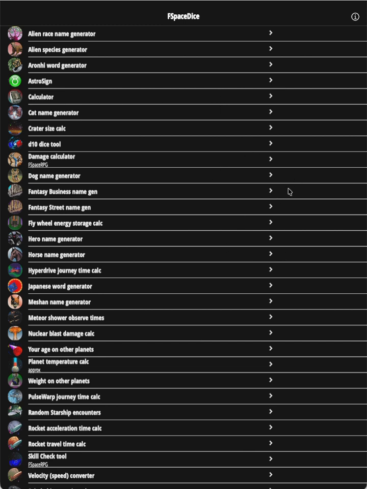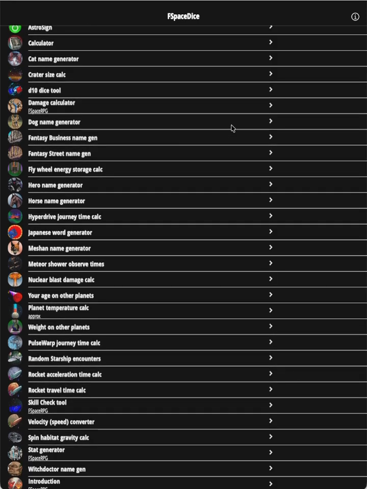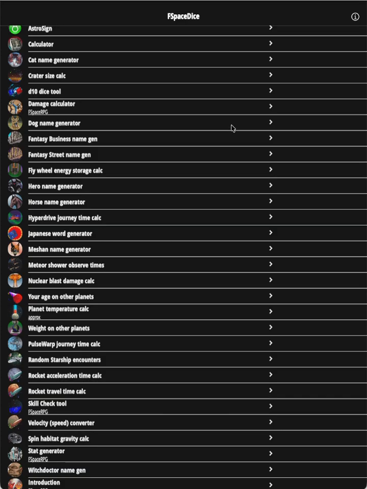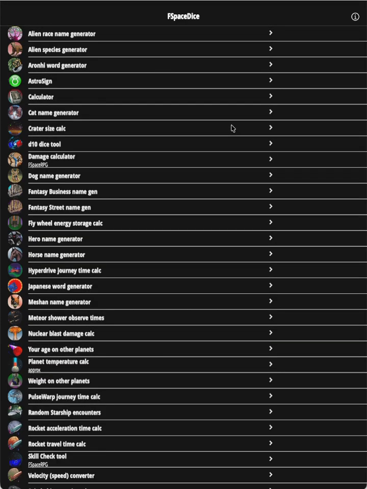Now what you'll see with this version is that it is slightly busted in terms of the little arrows here, which don't quite go to where they're supposed to, and there are other problems. Of course some of the rendering in here is for the Mac, so not all of it was updated, but these are all the tools within it. So as you can tell, there's a whole raft of things.